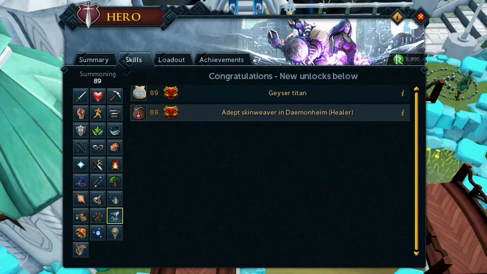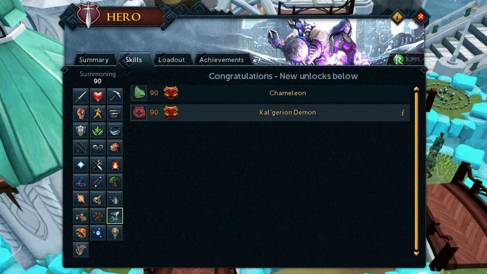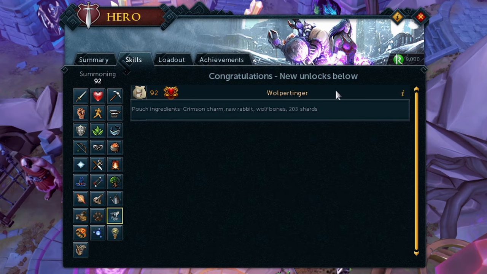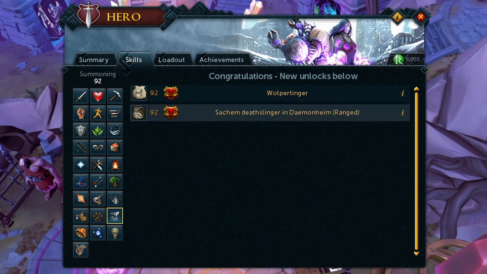It was Amulet Hour again. And we got 89 summoning, which means we can now make Geyser Titans. 90 summoning, we can catch ourselves a chameleon. 91. 92, we can make Whoopertingers. We probably will never make them.